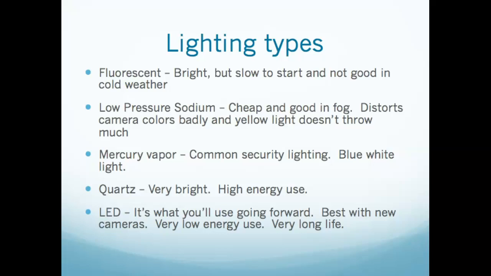You will see low-pressure sodium lights, and I bet if you drive anywhere around western Pennsylvania, you will be able to see these, and it will become second nature to you. They are usually on the side of a building. They're usually up about 10 or 12 feet, and they cast a very nice yellow kind of light. They are really old-style exterior lights that you see on warehouse buildings. You'll see them at the self-storage places. You may even see them on the side of buildings at the mall. They're really inexpensive to operate. They're really good in the fog because they cut through fog very well, just like yellow fog lights. These have got a yellow tinge to them, and they cut through the fog.